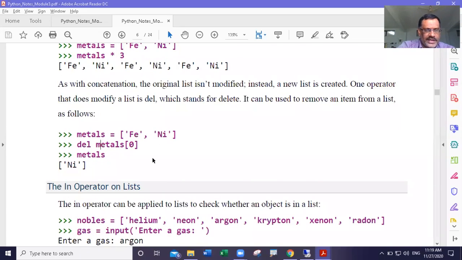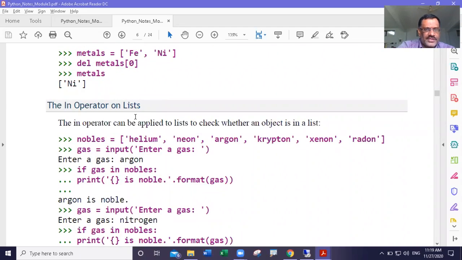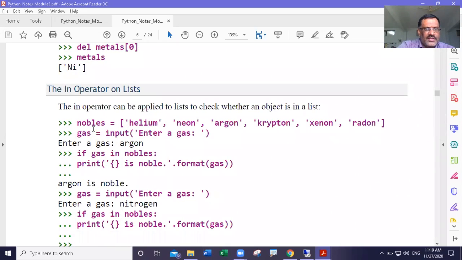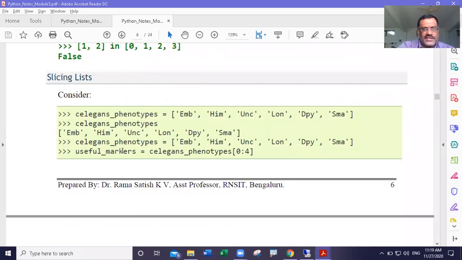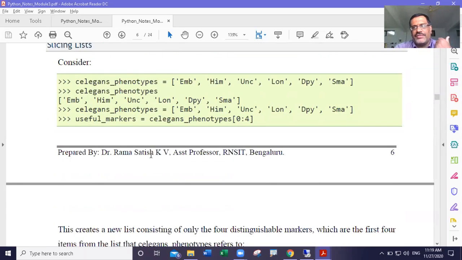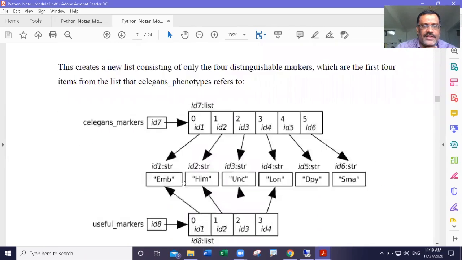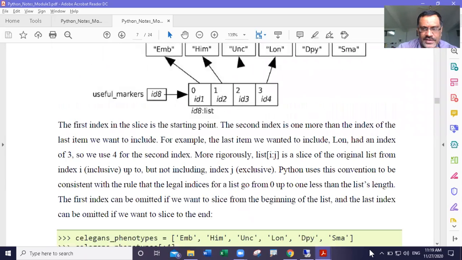You can delete a particular element, you can do operations on lists, you can certainly check whether an element is present or not. You can check whether a gas is present inside the noble list, where gas is a single element. Nobles have various noble gases, and you check. You can also use the in operator, and you can use slicing of list, slicing in the sense of extracting a few components from the list. So that is what we see here.